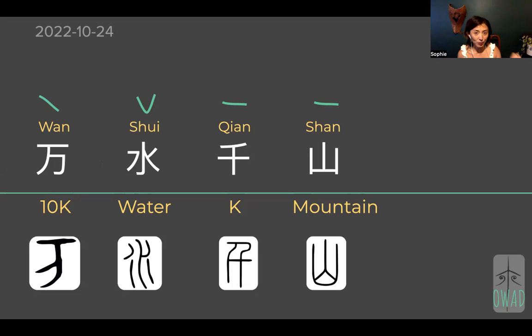So how to express 10,000 and also how to express 1,000 as a language creator? If you were the language creator, how are you going to express these abstract concepts? We have one horizontal line as 1, 2, 3, and then we have 4. It's kind of in a block, with 4 vertical lines. And then 5 is more complicated, heaven and earth with a cross in the middle. And we haven't talked about all the other digits, like where their origins come from. But today, we stumbled across this 10,000 and 1,000 concept.